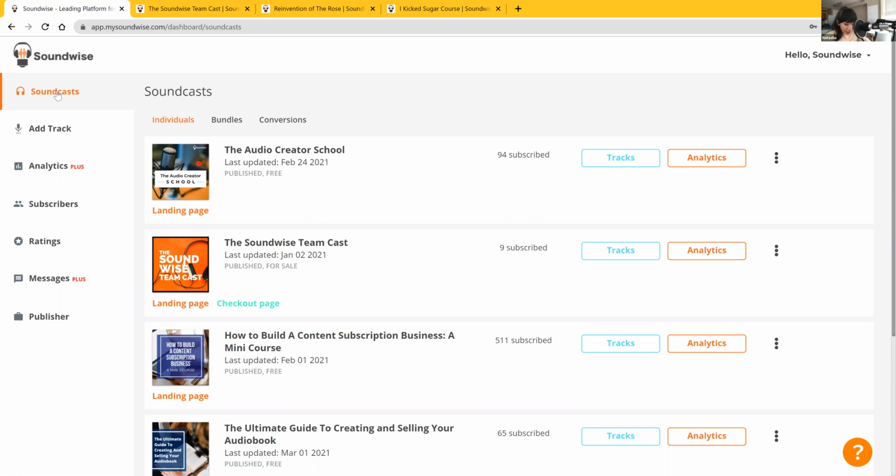And if you click on a soundcast that you subscribe to, you should see the audio tracks. And if you click on the card, the title of the audio track, the full audio player will come up, right? And the screen will say, add a comment. This is the option that will show if you enabled commenting. And this is where your listeners can leave comments and you can moderate. You can respond to, or you can delete existing comments, because you're the admin of the soundcast.